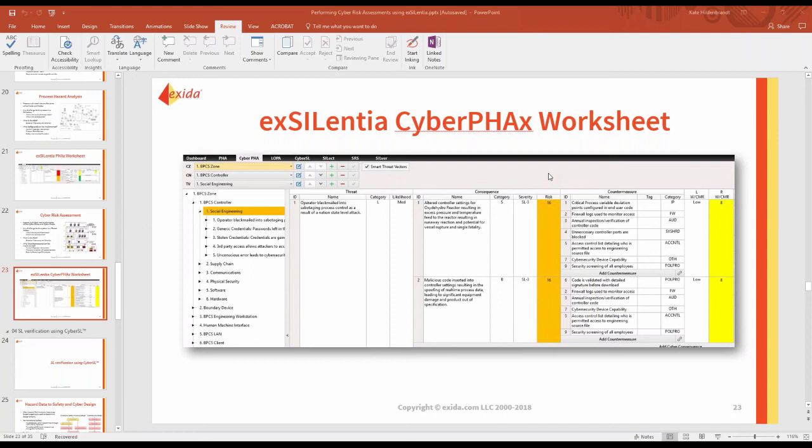However, if it's the safety instrumented system that's attacked by a cyber threat, then the SIF is basically compromised. And so in that case, you would hope that before that happened, you would have some countermeasures in place to make sure that they couldn't get into the safety instrumented system.